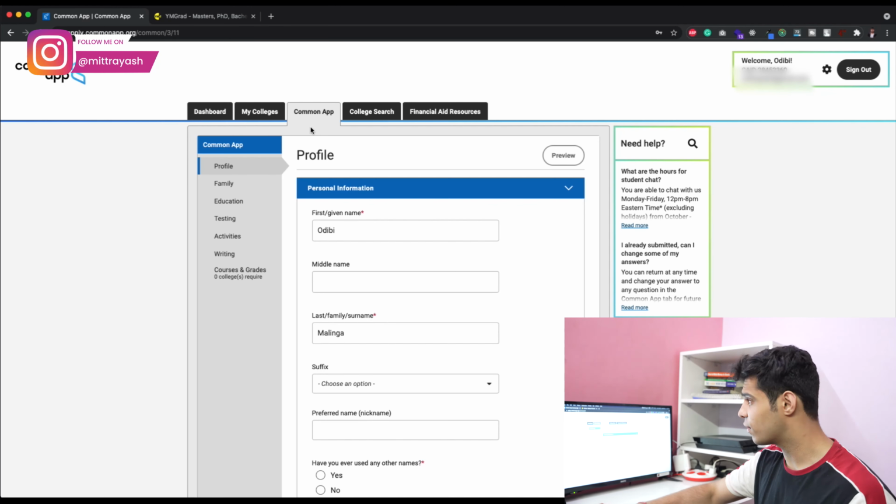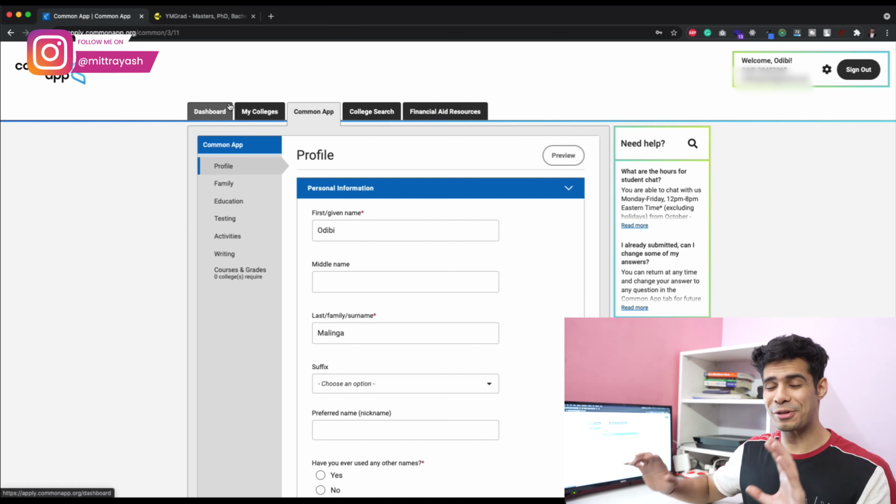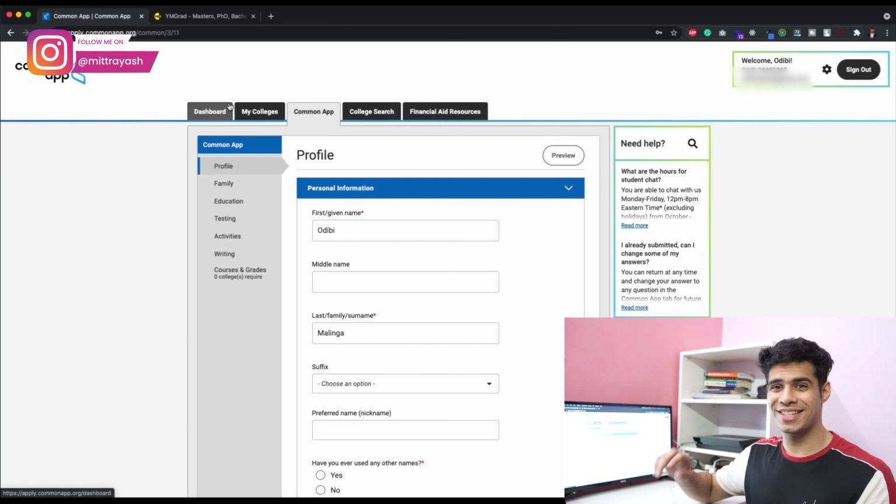Okay, generally that is it, but hold on, hold your horses. There are a few cons as well. Point number one, the major con that I could find is that not every university is going to be affiliated with Common App. So for instance, you want to apply to University of California, Berkeley. I'm just giving you an example, don't quote me on that.